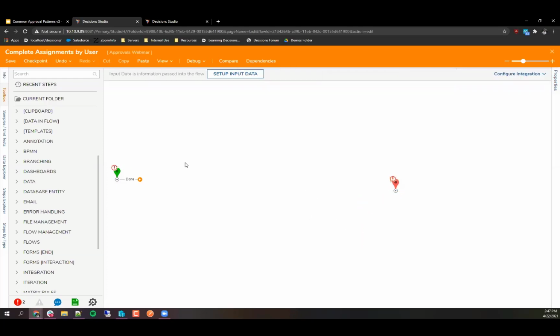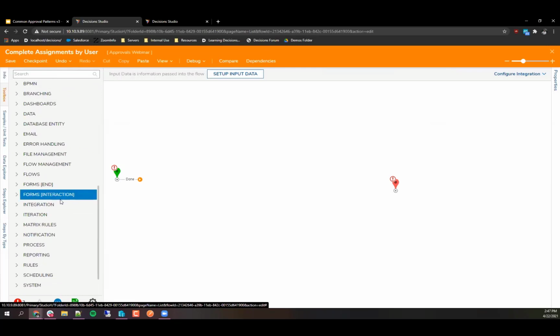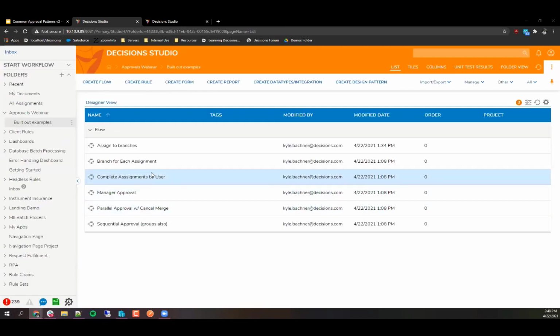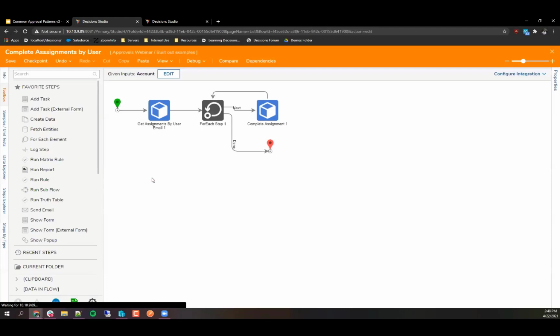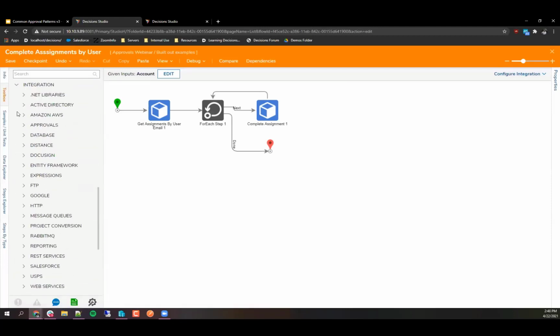But what we're going to do in order to do that is we're going to be using steps that are within our internal services. So again, this is going to get a little bit more complicated. So I'm going to scroll down here and let me just go back in real quick. And apologies, folks, just having issues with my server. I'm going to go into the workflow that I already have built for this actually, and I'm just going to point out where I got all these different steps from.